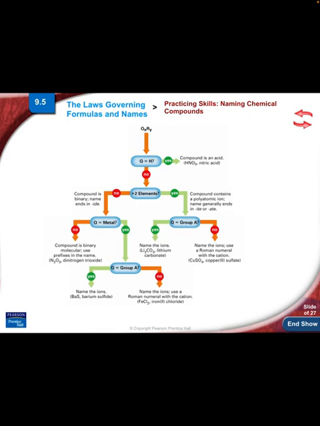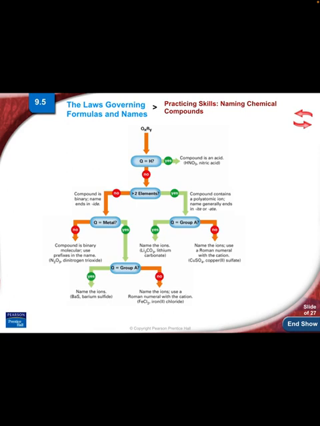But if it's a group B metal, if it's not a group A, then you have to use the Roman numerals, because those group B metals have multiple valences. For group A, the valence is obvious. It's equal to the group number. And for the B, they can have multiple valences. So, for example, the example given is iron 2 chloride. There's also an iron 3 chloride, because iron exists as both +2 and +3.